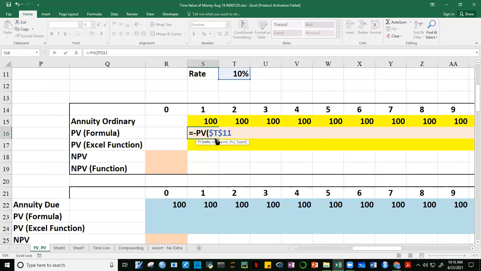No use putting the dollar sign here, kasi hindi nagbabago yung row position. So let me just write, although tama din naman yung no? Tama din naman to, guys. Tama din yan. Kasi kahit saan tayo pumunta, ibig sabihin ng $T, $11, naka-fix yan dyan sa 10. But it's good practice, guys, na i-fix lang natin kung ano lang talaga yung dapat i-fix.